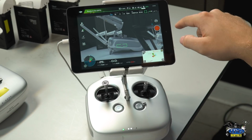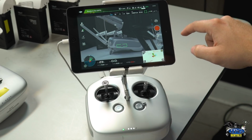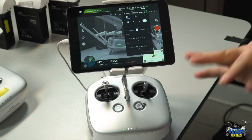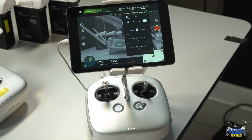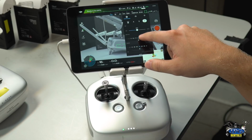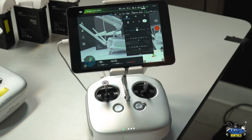You do your manual focus and autofocus right here. You can change it between picture mode, and you can change it back to camera mode right there. There's a button to go ahead and start recording. And inside here, you have another capability that you don't have with the X3 camera. You have an aperture capability, which is absolutely fantastic. You can get yourself a very good depth of field, and it helps you, especially when you're in low lighting. Like I used to do a lot of night stuff from time to time. And the X3 camera, when you get up to 800 ISO, you start to see some noise and some grain, which kind of takes the power away from the X3 when it comes to night shooting.